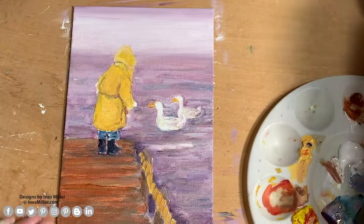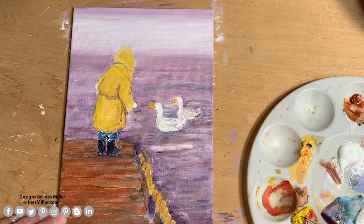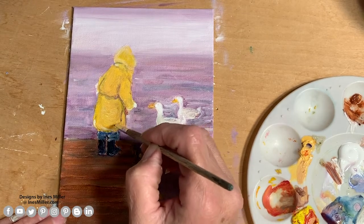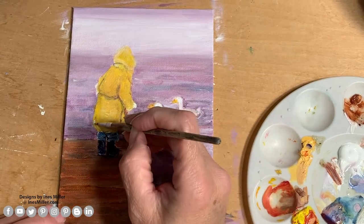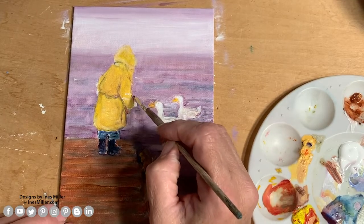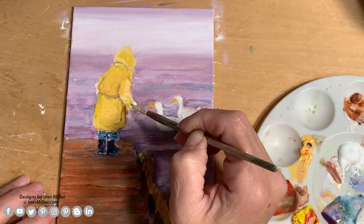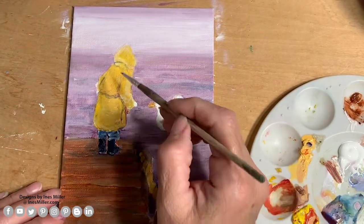I did the first attempt at the little eyes, but I'm going to go back, and what I ended up doing was using a needle. You can use a needle or a toothpick, and then just a tiny little dab of the darkest color that you have already mixed on your palette, and do the tiny little eye for the ducks. It works fine, because the painting is so small that it gives not the dimension, but the highlight. I put white first and then the black, and then a little bit of the other colors blended into it because it was wet. So it turned out pretty good for my liking.